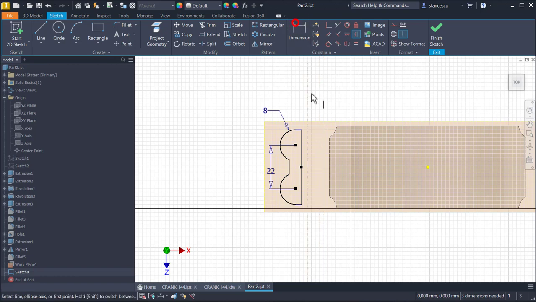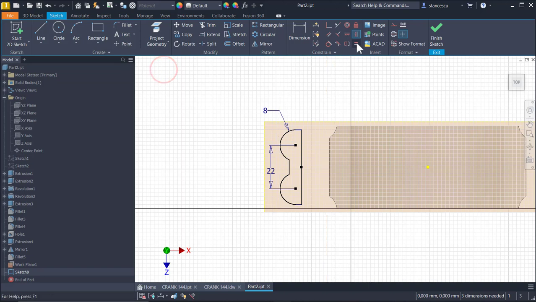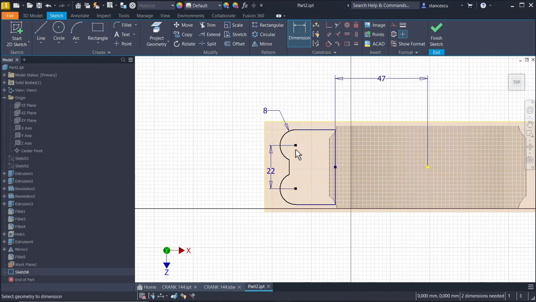and the distance, not vertical, from this line to this point is 94 divided by 2, and the center is at 96 divided by 2.